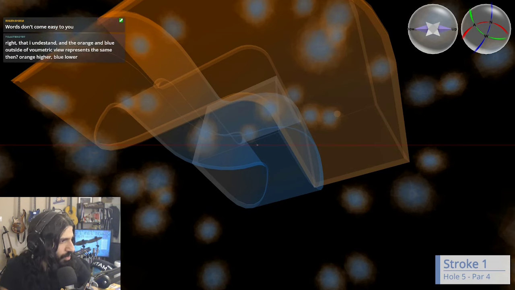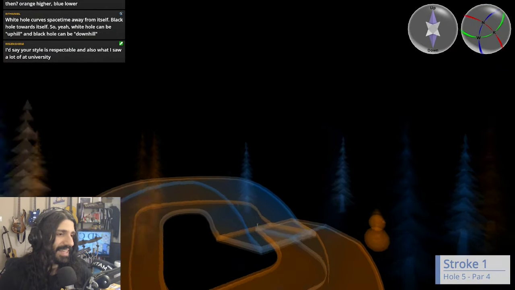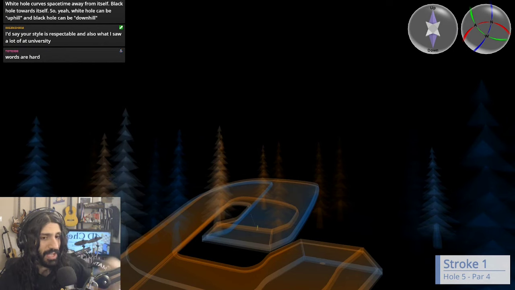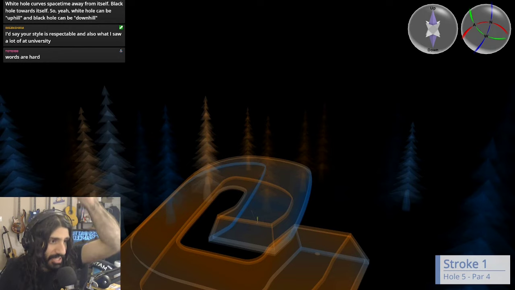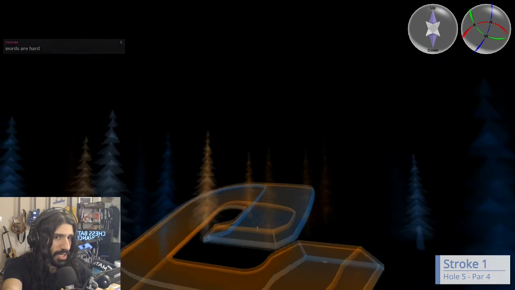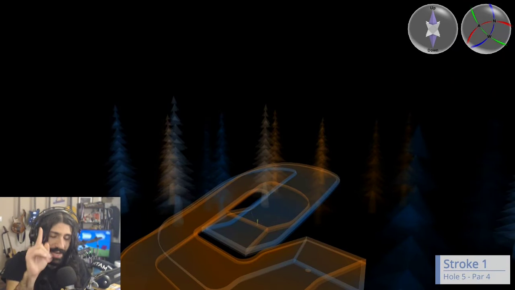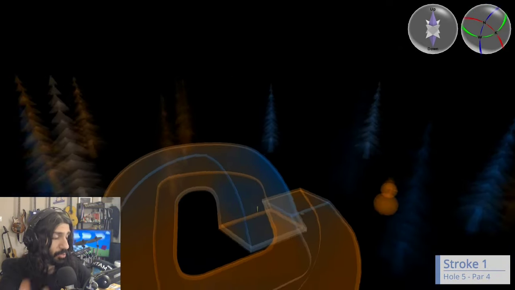Right, I understand. And the orange and blue outside of volumetric view remains the same? Orange higher, blue lower? No, outside of volumetric view, it's slightly less intuitively helpful, but it represents its position relative to you in the dimension that you're currently not seeing. Does that make sense? At least I think that's true. Yeah, it's certainly true. We're seeing three dimensions because this is a 3D projection, right? This is a 3D image.